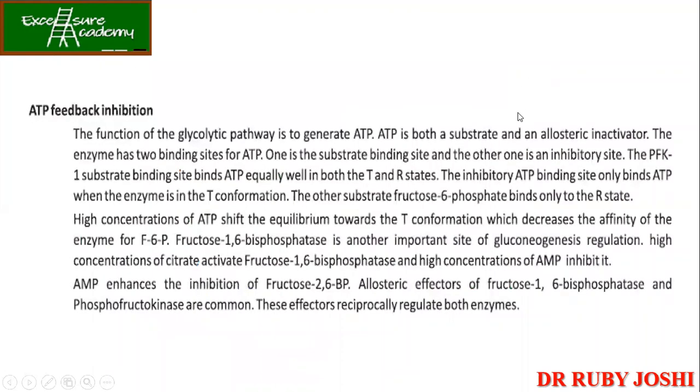Now ATP feedback inhibition. So the function of the glycolytic pathway is to generate the ATP. Yes. So ATP is going to act as both substrate as well as the allosteric inactivator. ये भी हम agree करते हैं, right? क्योंकि कहीं-कहीं पे वो allosteric bind करके activate inactivate करता है. And the enzyme has got two binding sites for ATP. One is the substrate binding site, the other one is the inhibitory site. अभी क्यों?